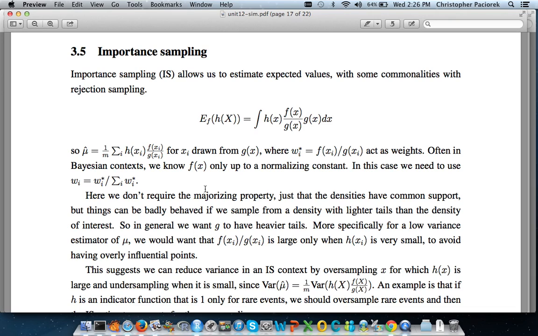Yeah. So when you increase the number of simulations, like increase the number of M here, does that help? Yeah, increasing M is always going to help. But if you're in the situation where the tail of F is much heavier than the tail of G, even that is not going to solve the problem. You'd have to increase it so much that the amount of computation would be huge, to try and make up for the fact that I'm getting an occasional value that has a very large weight. Other questions?